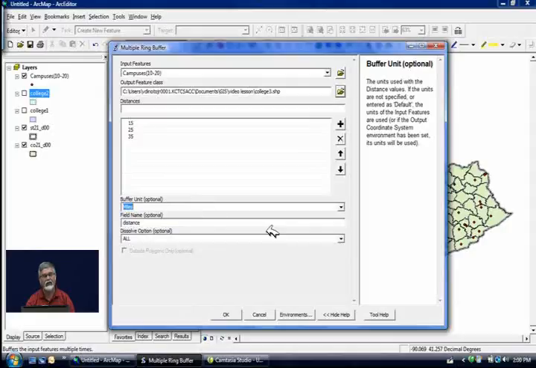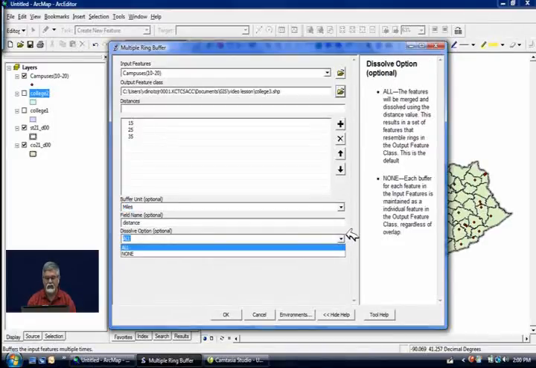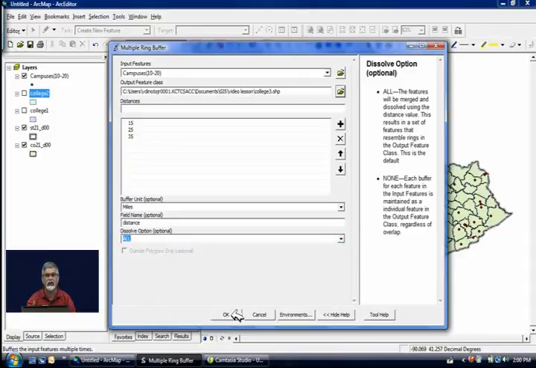We're going to dissolve this just like we did before. So we'll have the 15-mile rings dissolved together, the 25-mile rings dissolved together, and the 35-mile rings dissolved together. And let's see what we get for results. So we're going to dissolve all. We have, again, the options of either none or all. And this is a more complicated calculation, so we'll see how quickly that calculation can be done. We're going to say OK.